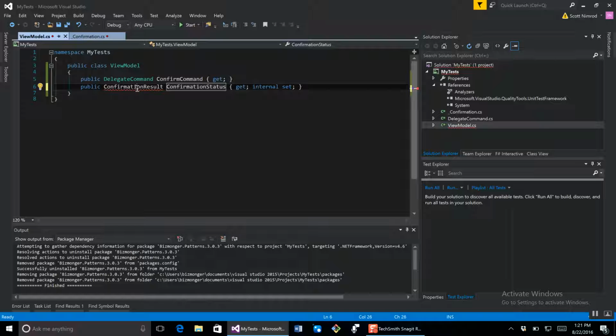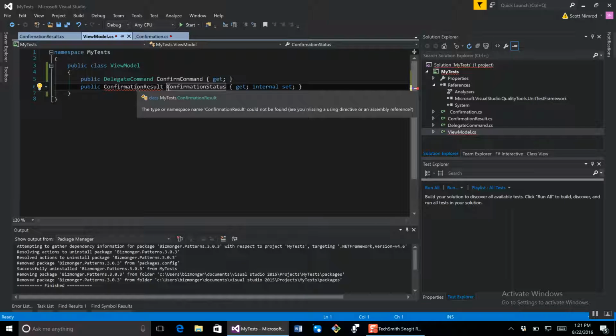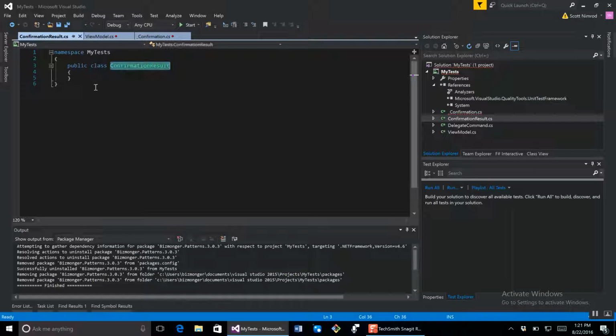So we need to define ConfirmationResult. So for us to define ConfirmationResult, we go ahead and create a class, and we can say that this ConfirmationResult is not a class. This ConfirmationResult is an enum, and this ConfirmationResult enum is Confirmed or it is Canceled. Okay. Now we define our ConfirmationResult.